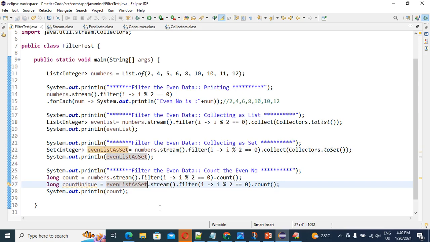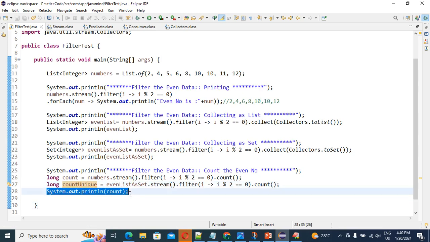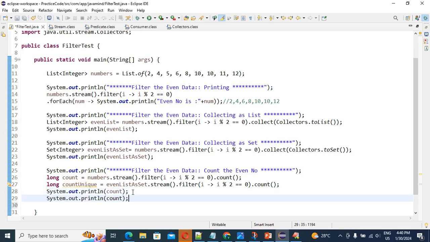Then count, and then put. No issue. Or you can take one other sysout, come here, and put count unique.